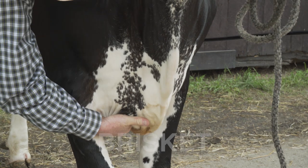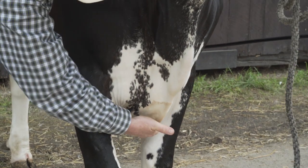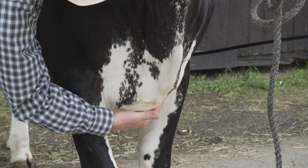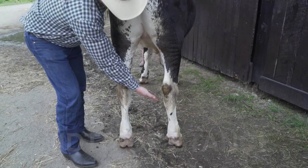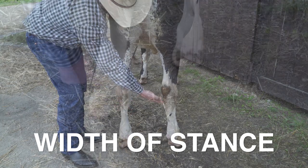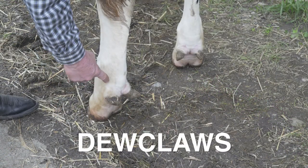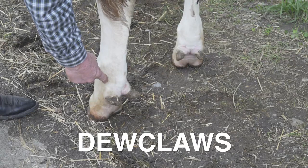This brisket area — you can see it's mostly all skin. There's maybe a grapefruit in there if you want, but just very little fat there at all. Looking at the back legs held more together, and the dewclaws also point out — not enveloped by a fat pad. So just one more indicator that this animal is not quite finished.